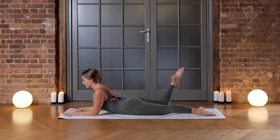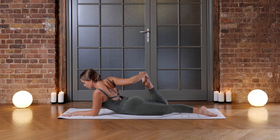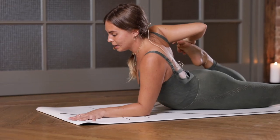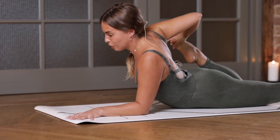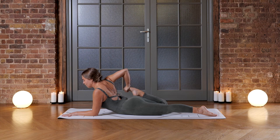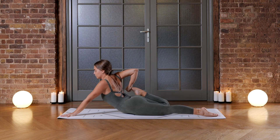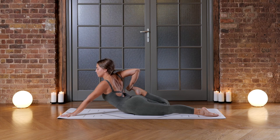Now we're going to bend the right knee, and we're going to reach the right hand back to grab hold of the foot. We're going to bring it all the way towards our butt cheek. And you can stay here. Maybe, if it feels good for the shoulder, you're pivoting the fingertips towards the front, bringing the heel a little bit closer towards you. And maybe you stay. Maybe you're lifting that left forearm off the ground. Make sure you're not sinking here, but you're still pressing away. So there's space into the neck.